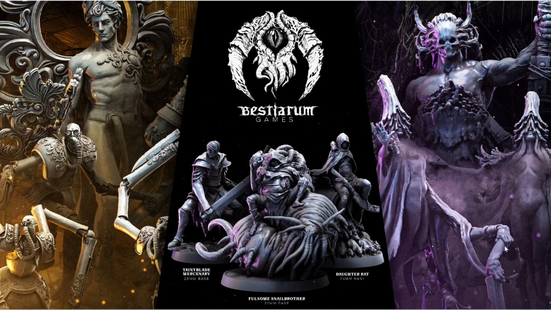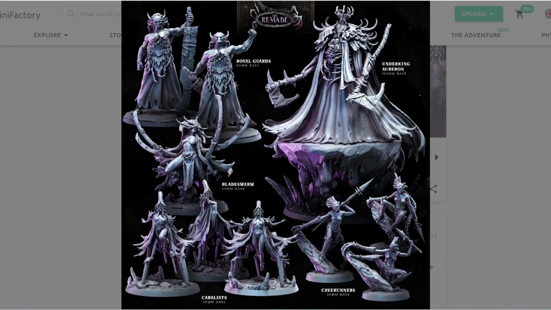It's a double pack release again. I'll tell you what they're called as we go along, but you also get the Penitent miniatures as well, which are these three in the center. So let's get to it. So the first half of the release is called The Remade.